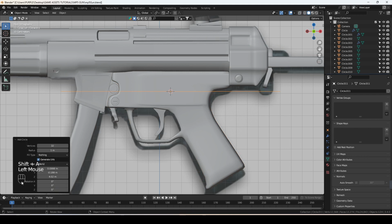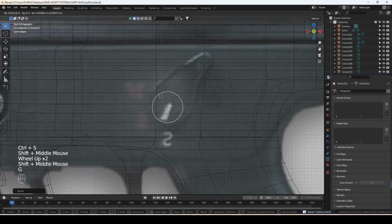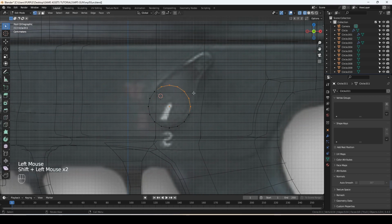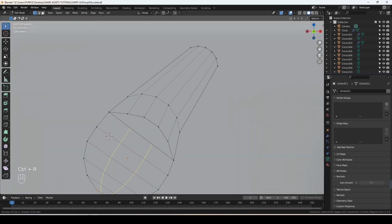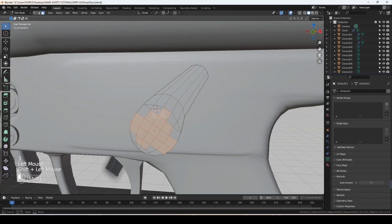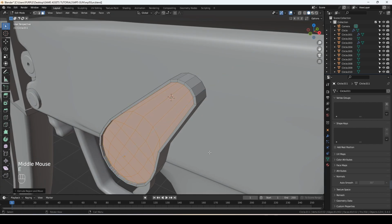For this part, we will add circle again. E to extrude for top faces. Choose your 4 vertex line and continue to F to fill. Add extra loop cuts for this and continue to F to fill. First select all, E to extrude in y-axis. After that, select these front faces, I to inset and E to extrude.